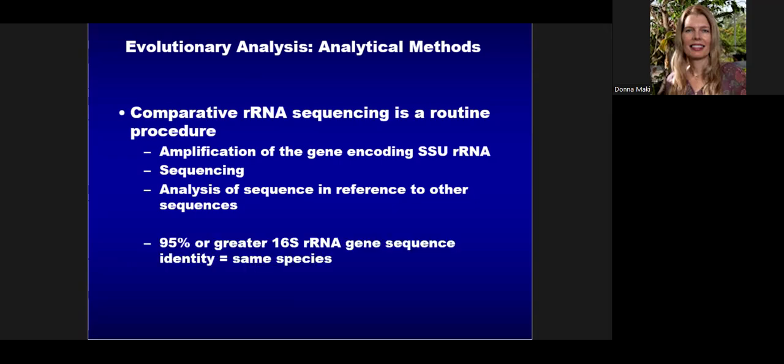But the rule of thumb that I'd like you to know is this: if you're comparing 16S ribosomal RNA genes from two different organisms and asking whether they are the same organism or different, 95% or greater identity means you have the same species. That's what I'd like you to know, and I will be asking about that. So that's the current rule of thumb. Be aware that it could change with more technology and more thought. Sometimes you get some shifting going on, but that's the current rule of thumb.